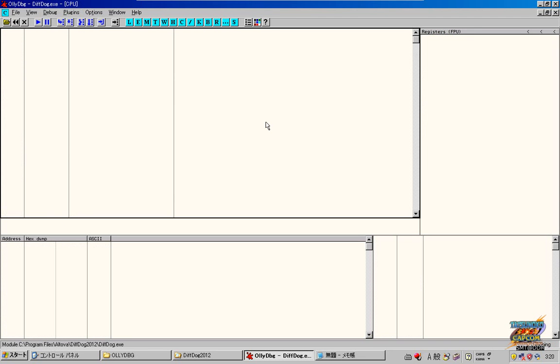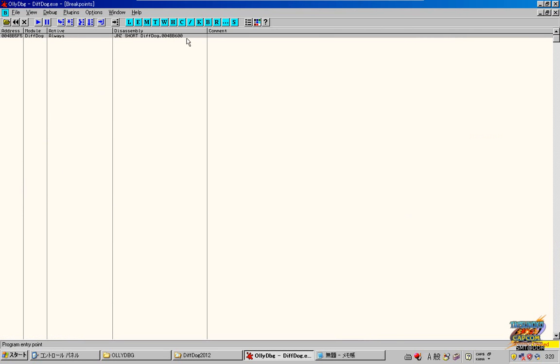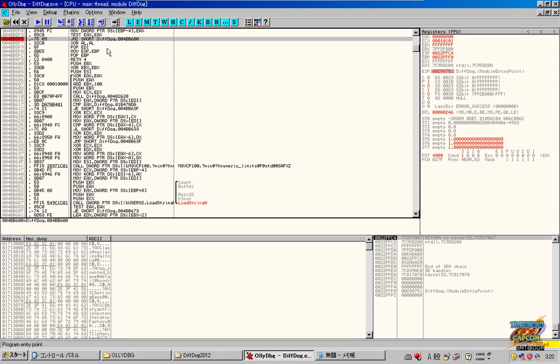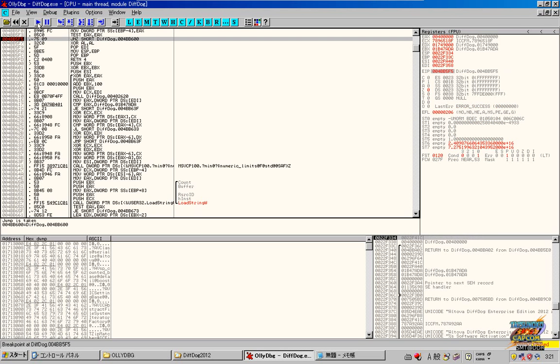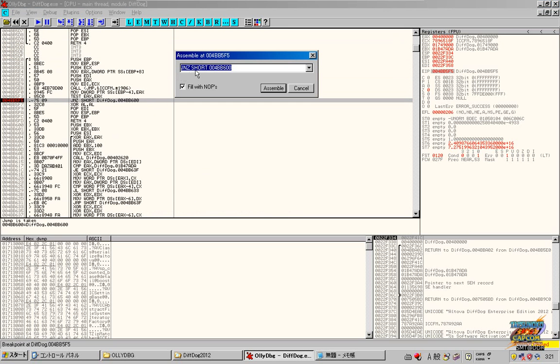Now, here's what we're going to do. My first theory, because there's some guesswork in this kind of stuff, my first theory of the day is that jumping into this area where the message was displayed, because you saw a jump that's taken before, is the problem. Maybe I don't want to jump there, so the message is not displayed. Maybe the program will run. We don't know, but let's find out. I know from experience that it tends not to be this easy, so chances are we're going to have to move one level higher. Remember when I said we have to figure out what function called it? Chances are we're going to find out what function even came into this block of code. But for the sake of a demonstration, let's just do this.